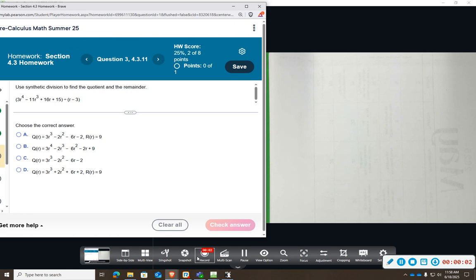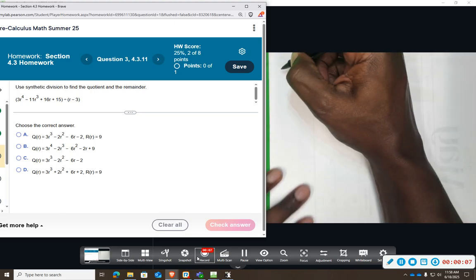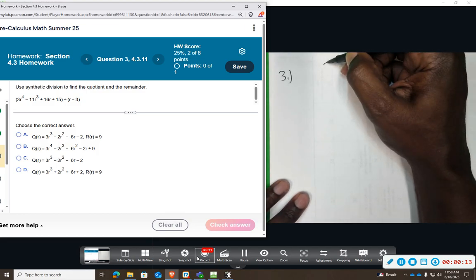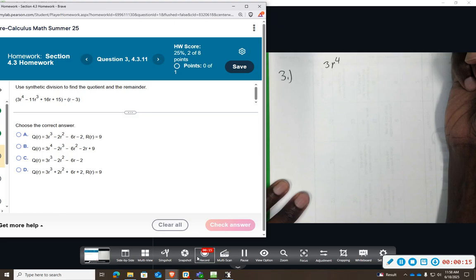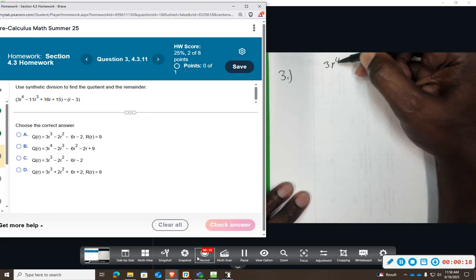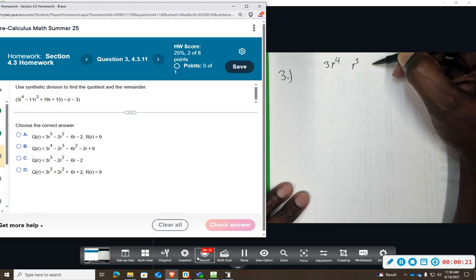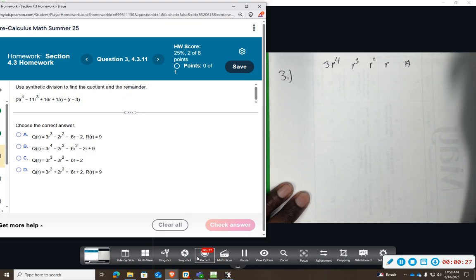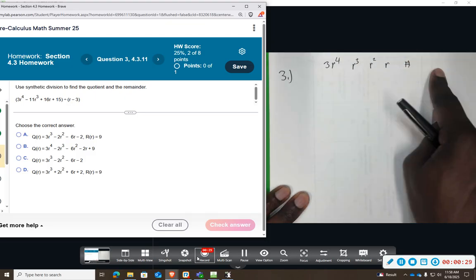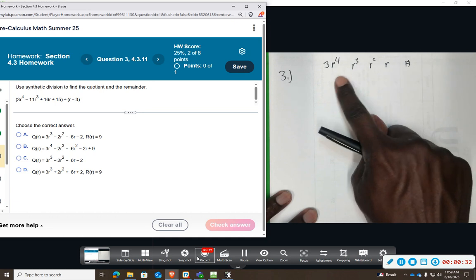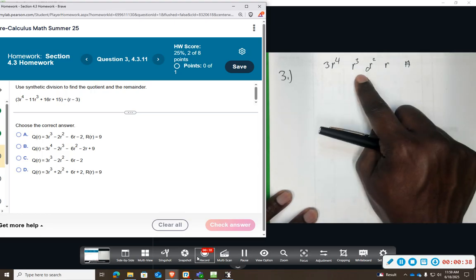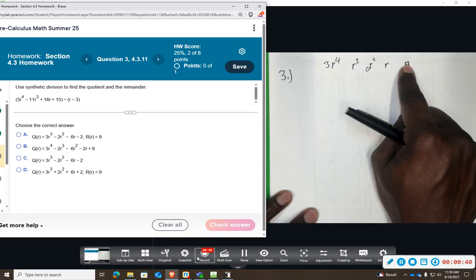All right, this next problem we want to use synthetic division to solve. And looking at this problem, it looks like we are missing a few terms. If you'll notice, we have a 3r to the fourth as our biggest term. So that means I need to have an r to the third term, r to the second, a single r, and then a number constant. So you've got to go 4, 3, 2, 1, 0 r's. And if you look at this problem, we have a 4, we have a 3. We do not have the 2 term, so I'm going to need a 0 as a placeholder. And then we have the 1, and we have the constant term.